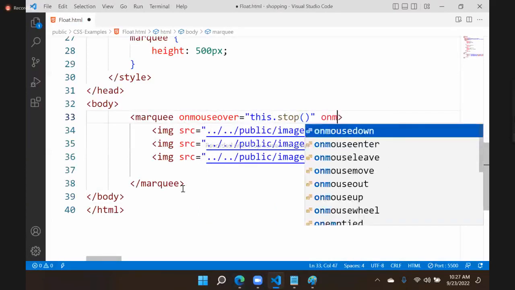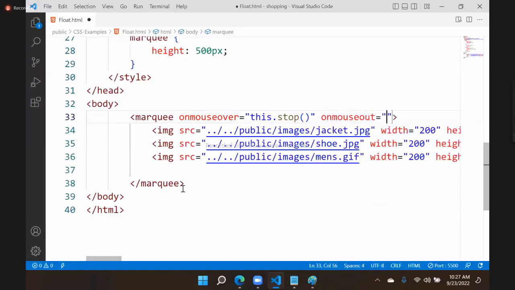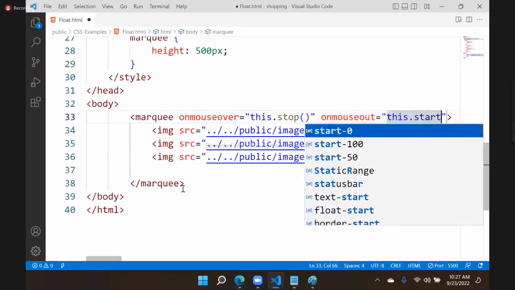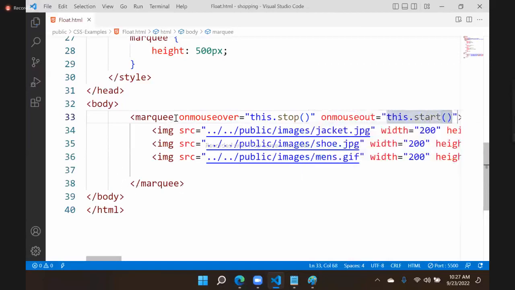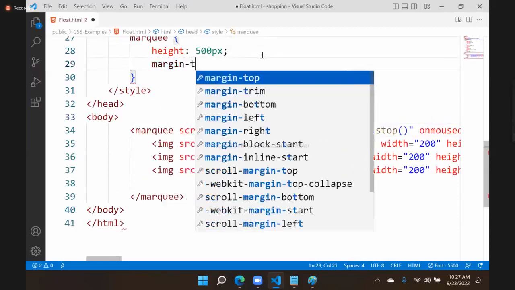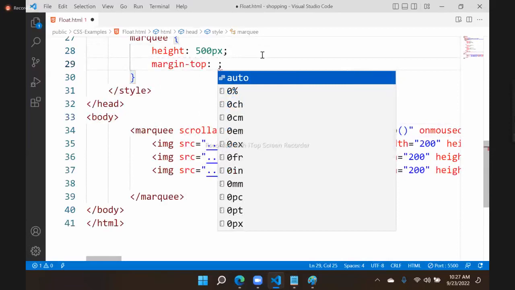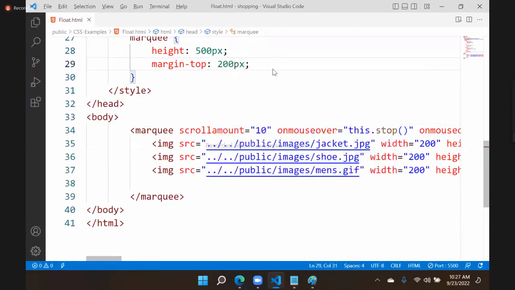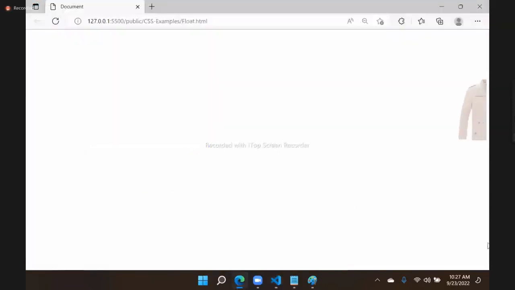On mouse out, what do we have to do? this.start. And I will also give the scroll amount. Suppose 10, so it will set the speed, and let's say margin top is some 100-200 pixels. It will be a little down here.